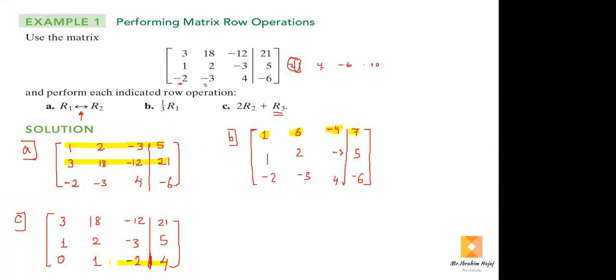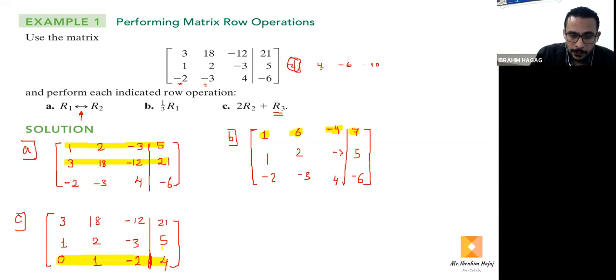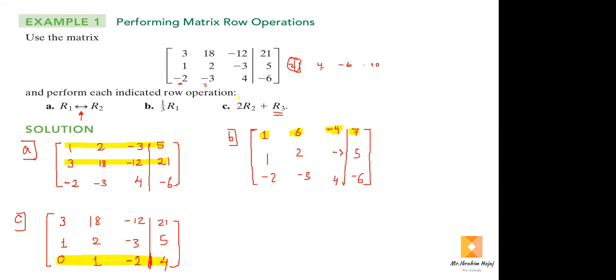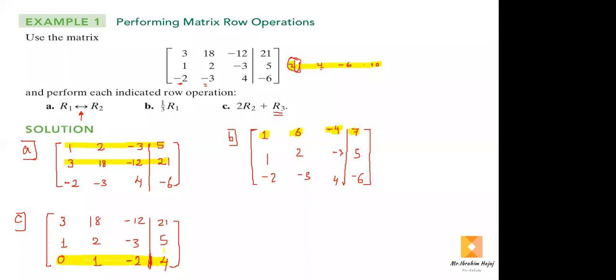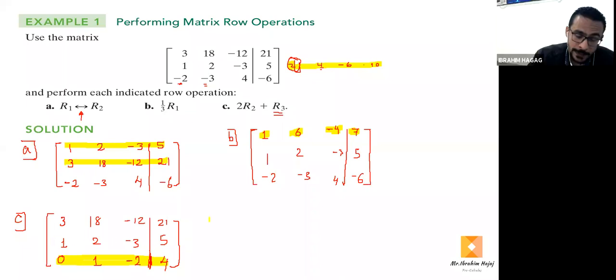In row 2, we do not change it by multiplying by 2. Leave the original one. We only use it. Don't change row 2. What did we do? We multiplied row 2 by 2 and then added the result to row 3, and keep row 2 the same. Keep row 2 the same.